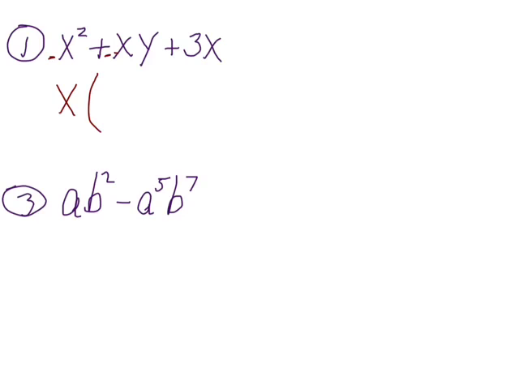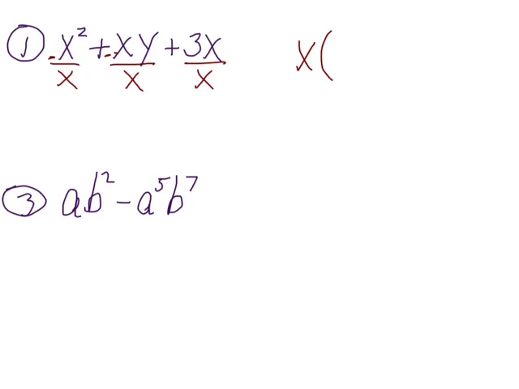Now I'm going to divide each term by my GCF. I'm just going to move this over so I can use that spot. So I have x, parentheses. So now I'm going to divide each of these terms by x. All right, x squared divided by x. There's 2 x's on top, 1 on the bottom. So I'm going to subtract the exponents.